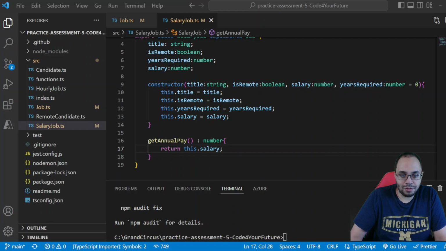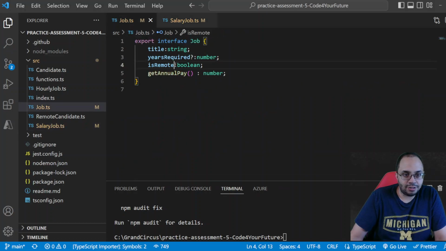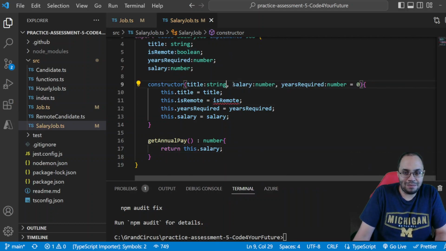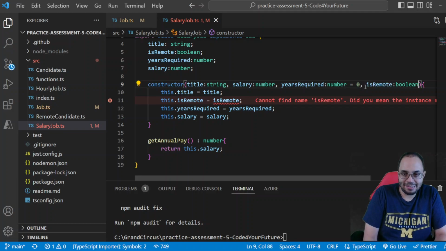All right, so for salary job, is remote is also optional, has a default value of false. So this is also optional. I like to put my optionals at the end.